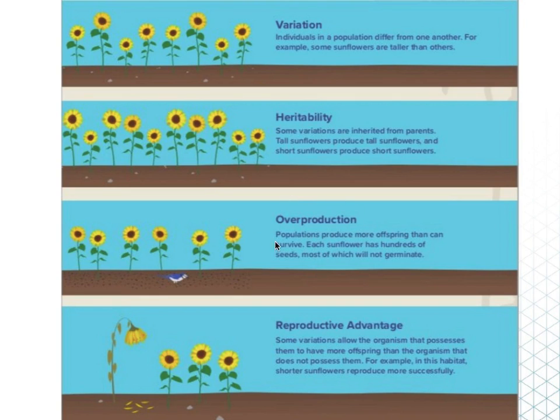And overproduction. Organisms have a lot more offspring than they need because it actually helps them to survive. A few of them will survive. Not every single one of them is going to get eaten. So they produce a lot of offspring to make sure that at least a few of them can survive. And finally, reproductive advantage. Only organisms that are at an advantage and can reproduce will add their genes to the next generation. So for the example of sunflowers, all the new generations of sunflowers are going to look like this, not like this, because he did not have a reproductive advantage.